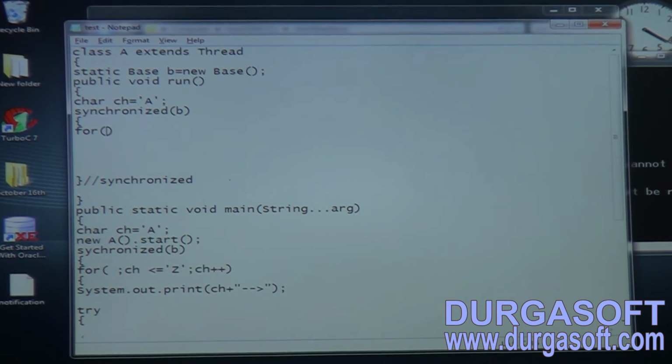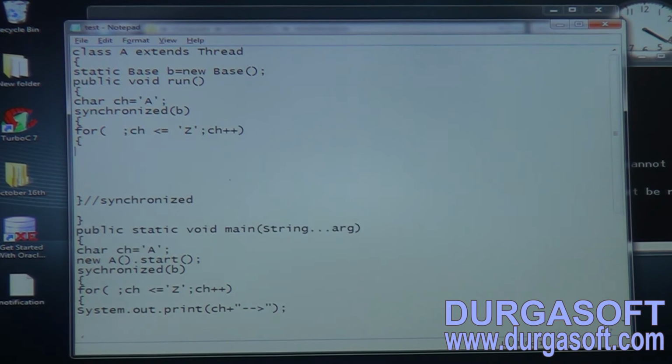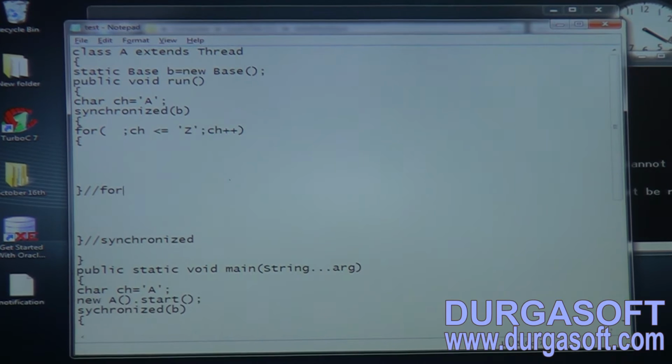Now here take one for loop. Within this one I am not going to take an initialization section, okay. Now observe here, ch is less than or equals to capital Z, friends. Now ch plus plus. Now in this for loop implementation, print. What you have to print here, friends?